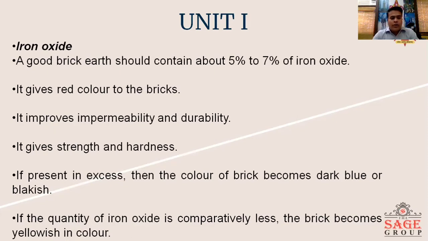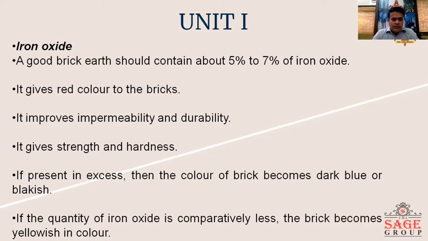Now let's come to the iron oxide. A good brick should contain about 5 to 7% of iron oxide. The iron oxide is the main constituent responsible for imparting the color in the bricks, that is red color. It improves impermeability and durability. Impermeability means that it does not allow any kind of material to pass water through it. That means if water is passed through the brick, it absorbs the water and doesn't allow it to pass through, and it makes the durability of the brick longer.